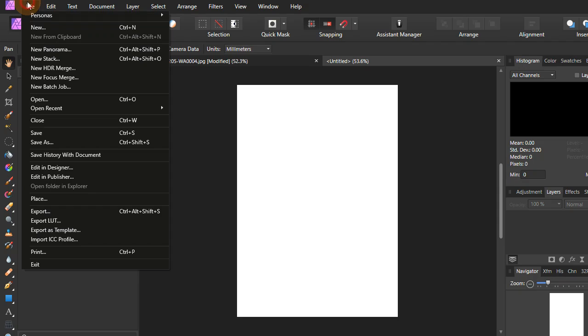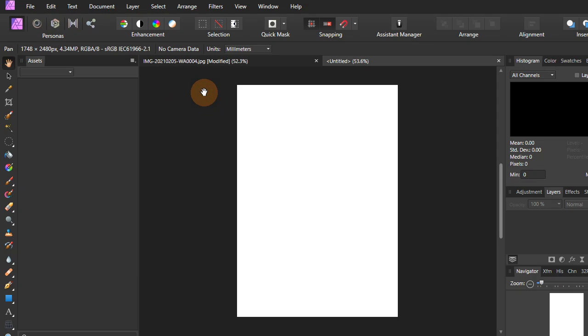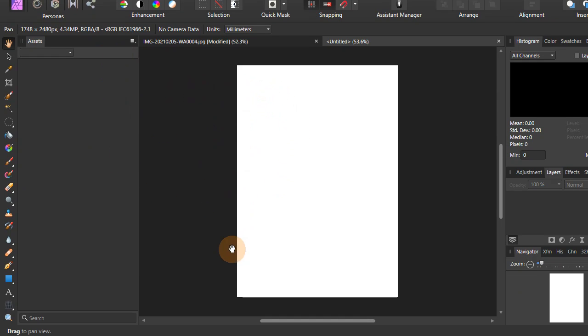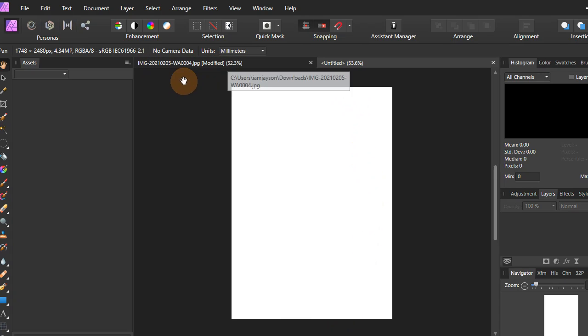So you could go with that option of creating something new, or you can open something that you've been working on before. But since this may be your first time using the software, you just majorly go to create something new. Okay, that's fine. Now you could actually import into this canvas or your work area.